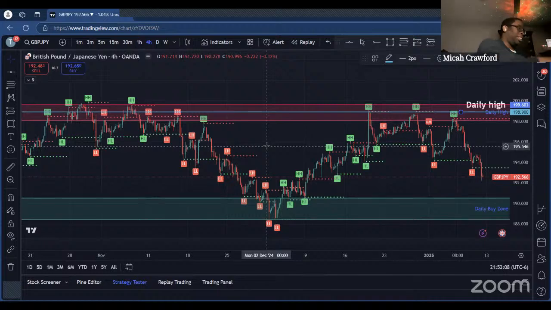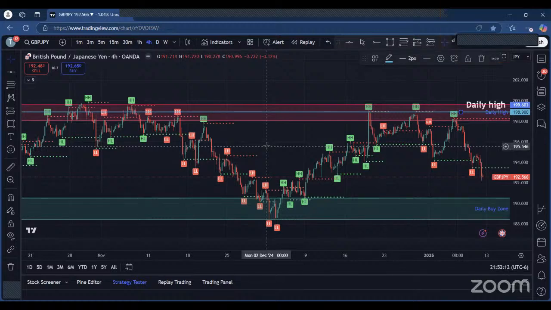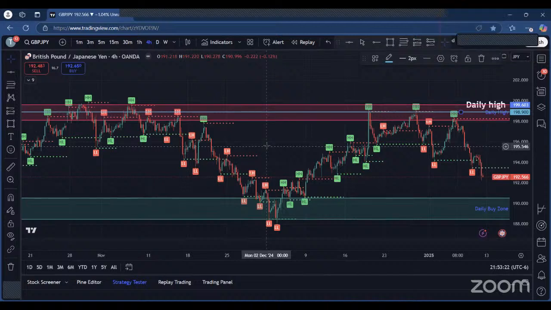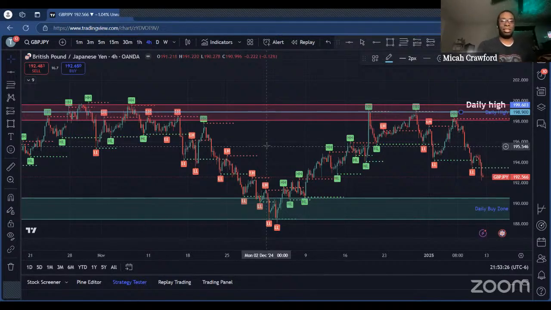So here's what I want you to get in the habit of doing, which is labeling. Now, this already labels your structure. What you have to now label is resistance areas. How many times did price hit resistance? Next, you have to figure out what your magic number is. See, if I saw that, I'm setting a sell limit at that area.